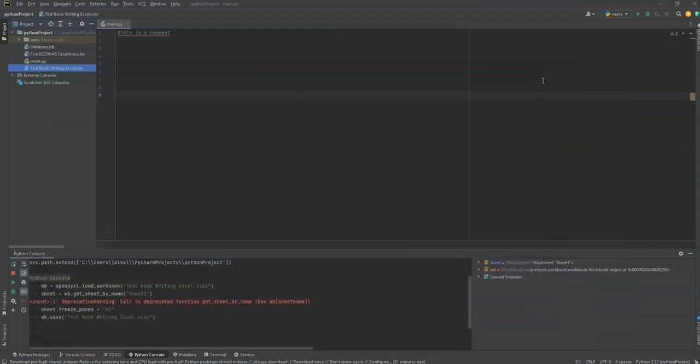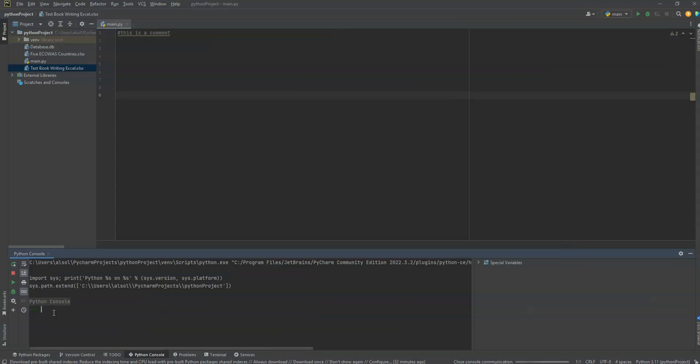Now next thing we're going to do is change the title of our sheets. So we're going to again refresh our console. Import openpyxl. Workbook, testbookwriting.xlsx.